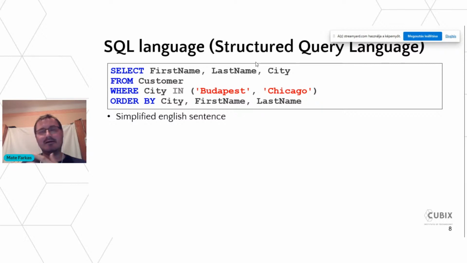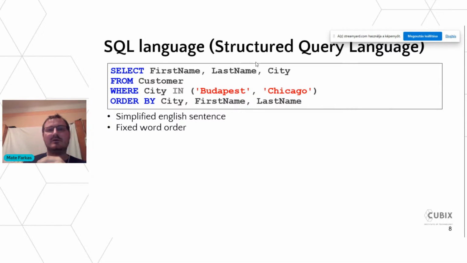When it was started in the 1960s, the idea was that this language should be very close to a human language, and this is why it is very similar to an English sentence. And because of this, there is a fixed word order like in English. So, for example, the select always must be in the first part of the query. The from always must be the second part. Where always must be after the from.